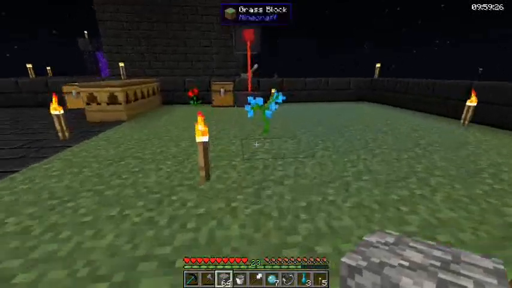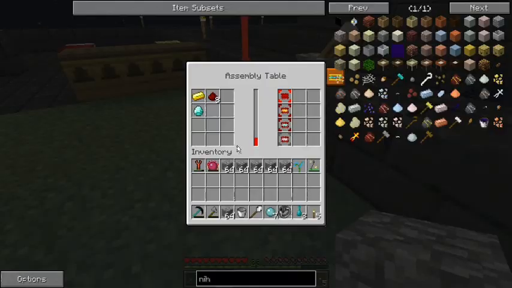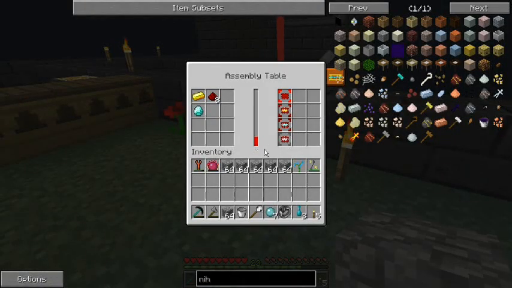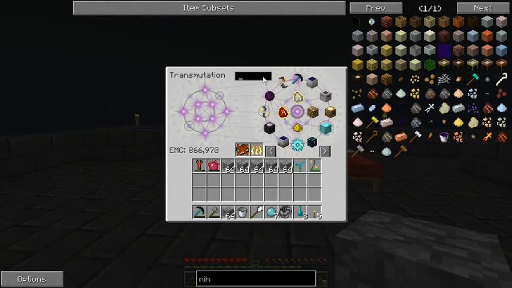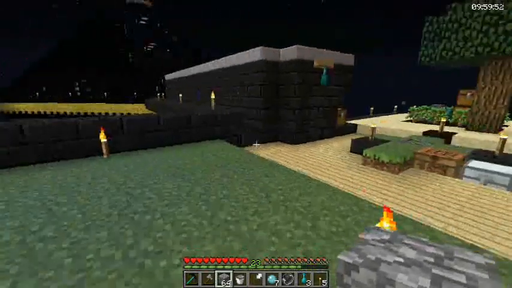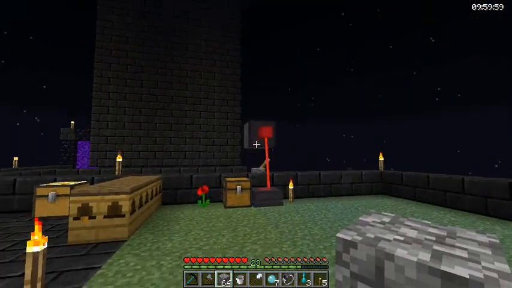Now, also, you want to talk about slow. I have a Stirling engine powering a laser going into an assembly table. And, oh cool, I made that iron chipset. I'm trying to make at least one of each of the chipsets, because once I do, then I can start making different logistics pipes stuff. But I've already made the basic, which required one golden chipset. It was either that, or it was going to be 4 iron and 4 gold. Or a little bit of time, some charcoal, it's a golden redstone.